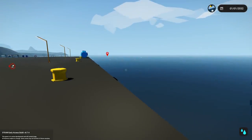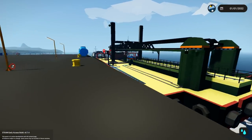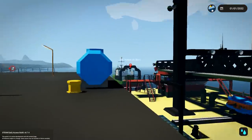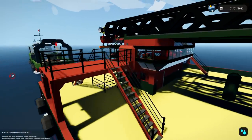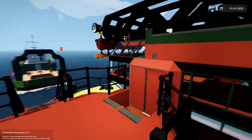Okay, I'm so smart. Okay, so it should be spawning in now. There she is. That's good. So now all we need to do is extend the crane and try and lift it up. In fact, actually, we might not even have to move my little boat. I think it might be okay. It might turn it around with the crane. With the magnets the way they work, I think it should be fine. All right, let's just see what happens.